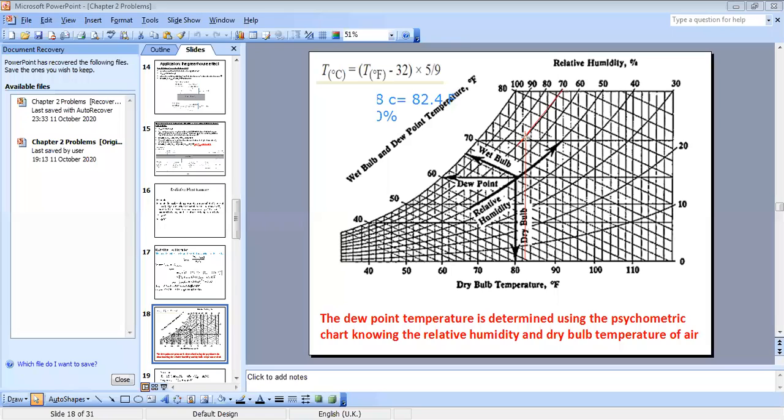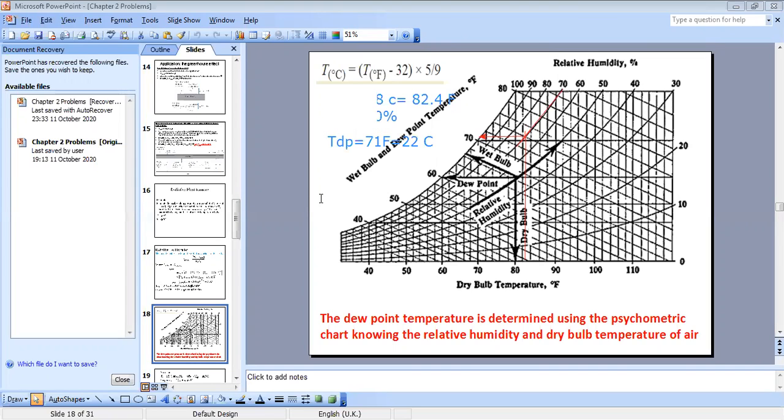Once you determine the location of your point, you can go up, and here what you are interested in is the dew point. For the dew point, how should you move? You should move in the horizontal direction. If you want the wet bulb, you move like this, upward. But since you are interested in the dew point, you should move along the horizontal direction like this. And nearly this is your value. So this is 70, this is 72, so you are nearly in the middle. So you can say that your dew point temperature is equal to 71 Fahrenheit, and if you convert to degrees, it's nearly 22 degrees.